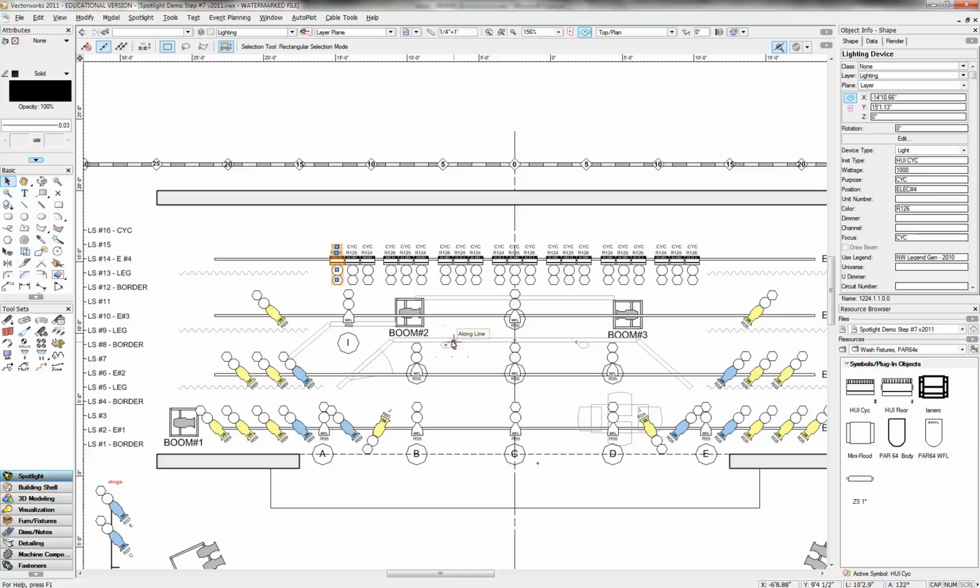Those are done. Now we're going to add 1 set mounted light onto this plot, and where we're going to add that is into this back area here, this farthest upstage area. It's area J, and you notice we have 2 front lights here already lighting that, but because the top of this arch is going to block some of the light, we want to add in just a little more, another small fixture that we can bolt right onto the back of the set, and that will help light the rest of the area so you don't see any weird shadows.